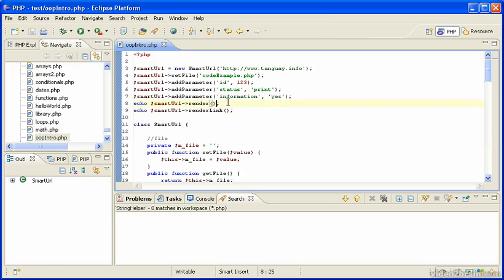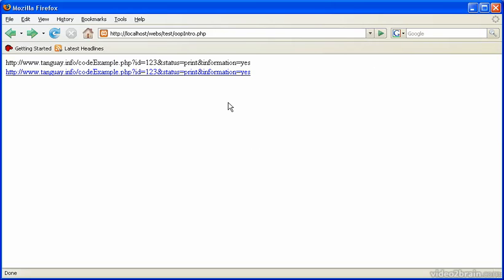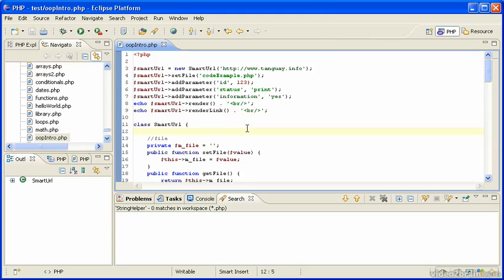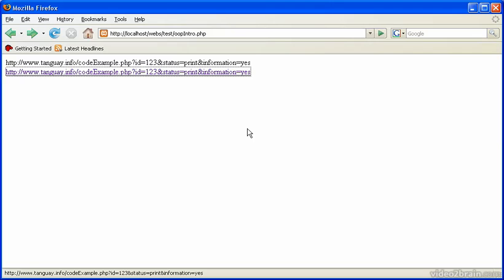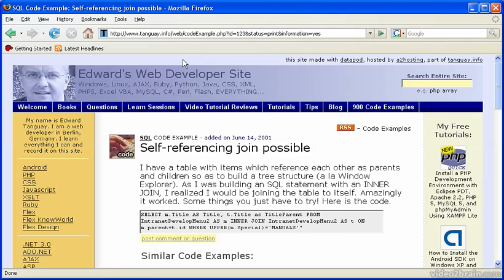All in one line. Let's change that. So we now have a link that we can click. Let's click it. It actually doesn't go to the right page. Let's change that, just so you can see it's a real link. So we click here and it goes to code example 123, which happens to be this one about SQL.